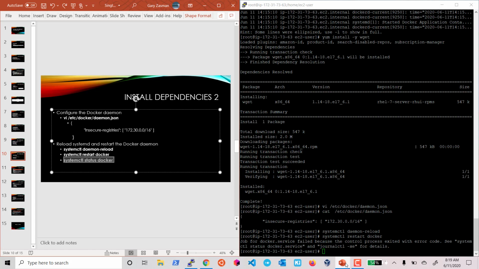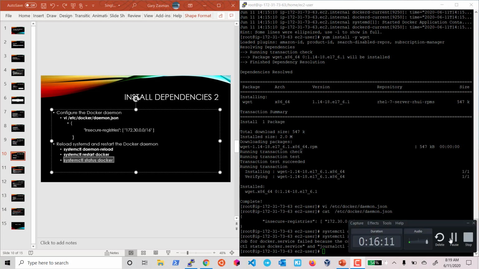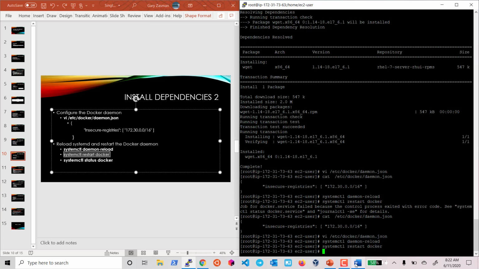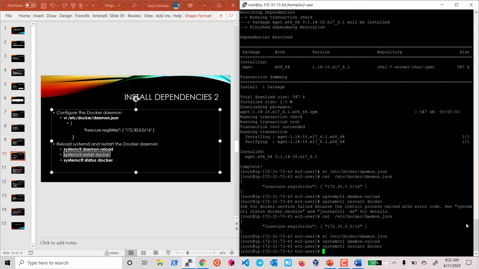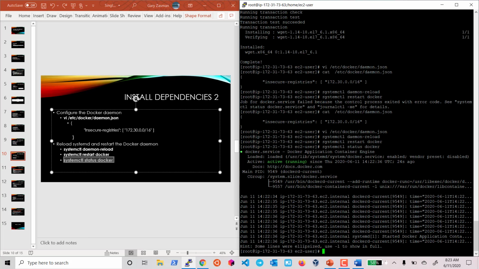Oops, just going to pause a while and sort out this issue. Okay, so I just fixed that daemon.json file, which I had messed up, and I restarted Docker. Let's check the status of Docker once more. And it's active running. Okay, moving on.